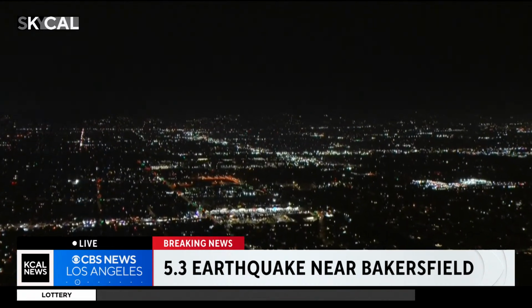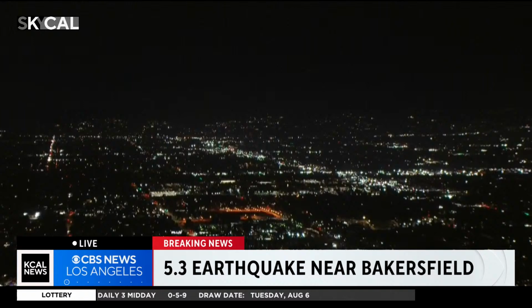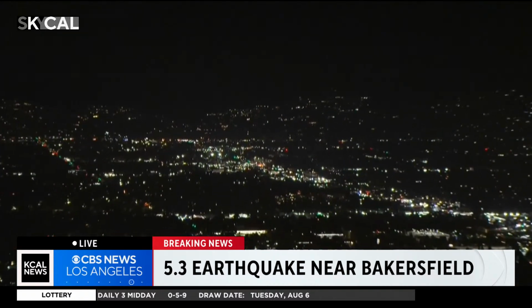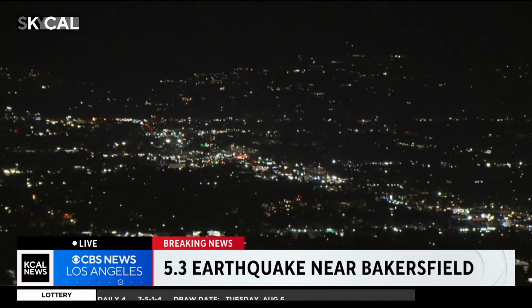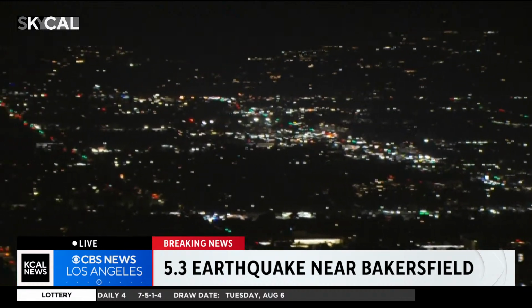Of course, it was built just after the Sylmar earthquake, and survived the Northridge earthquake, so I highly doubt there's going to be any issue there, but I'm sure just out of an abundance of caution, that's what they are going to be looking at.